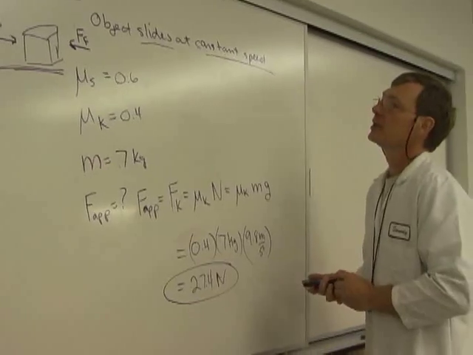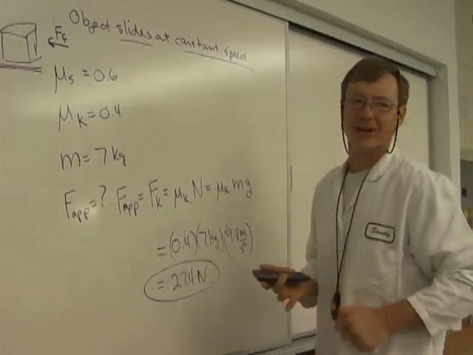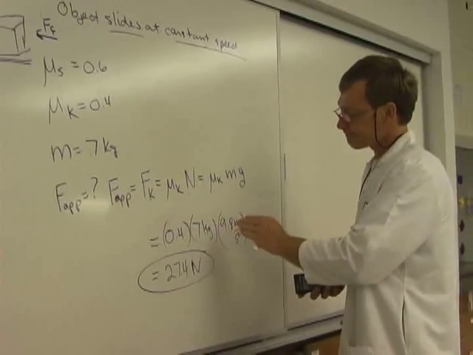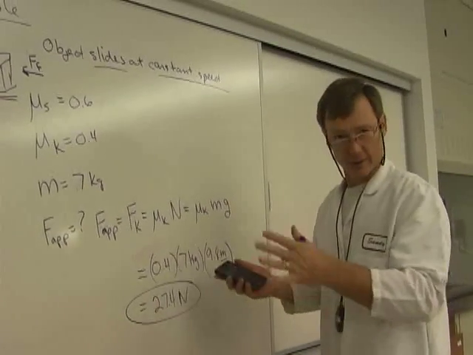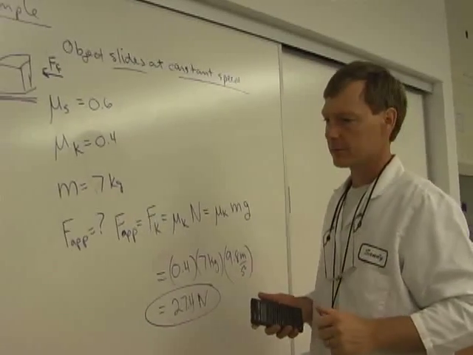So that's how you look at sliding. So you got sliding and kinetic friction. You got English and metric units. Make sure you understand it. You might want to do a few extra of those. We should talk about drag resistance.